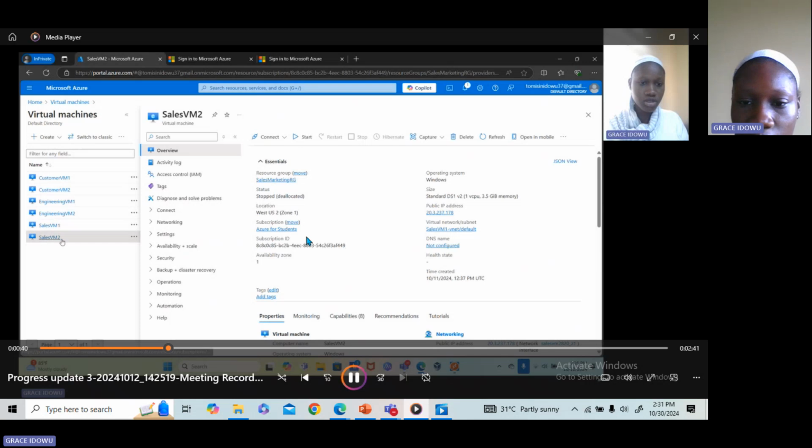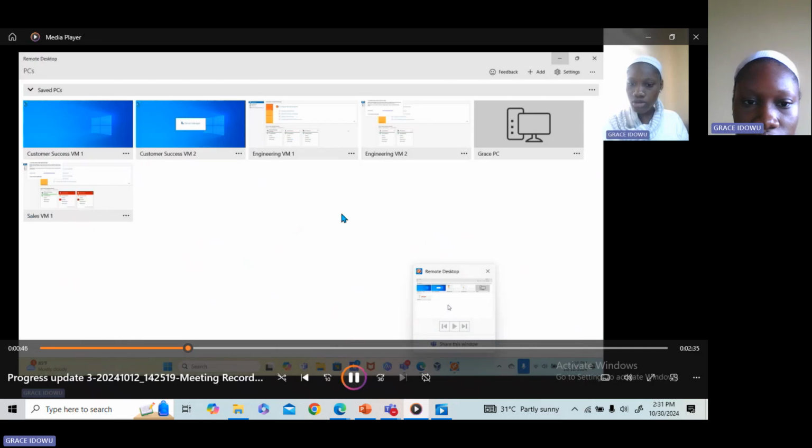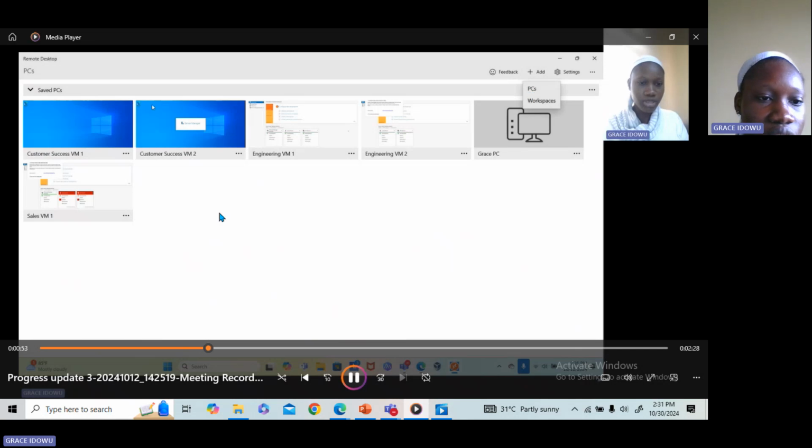So what I did is I copied the IP address from here, and I went into Remote Desktop on my system, and I added it as a new PC. You can see that I already accessed all the PCs before, so this is just a bit of a demo.